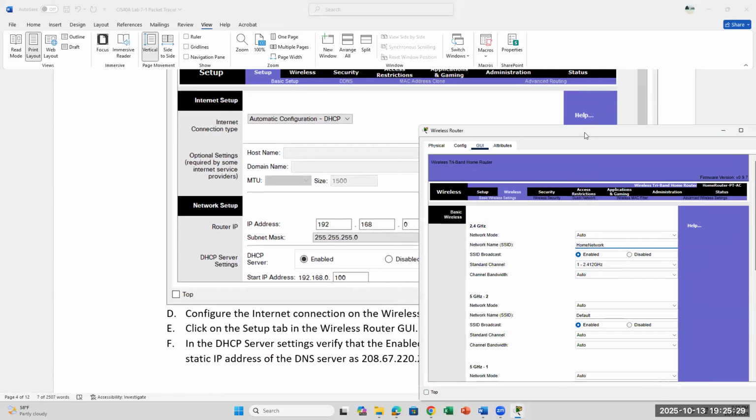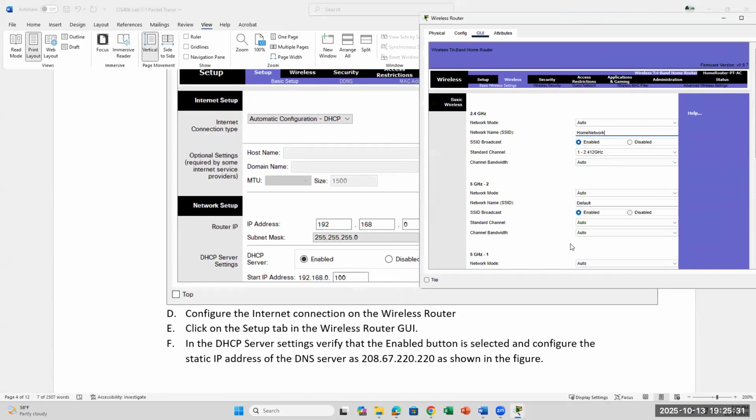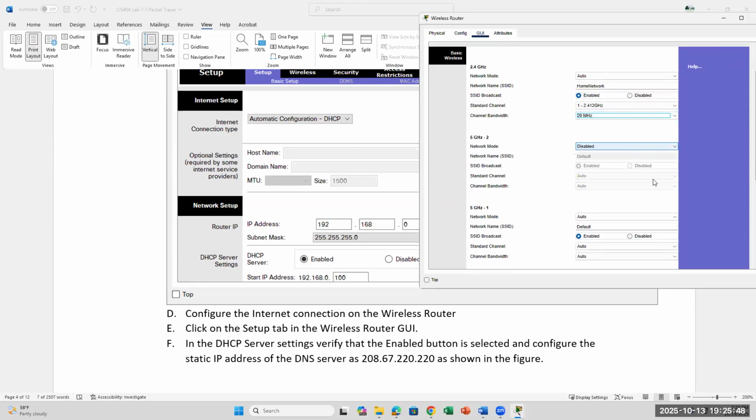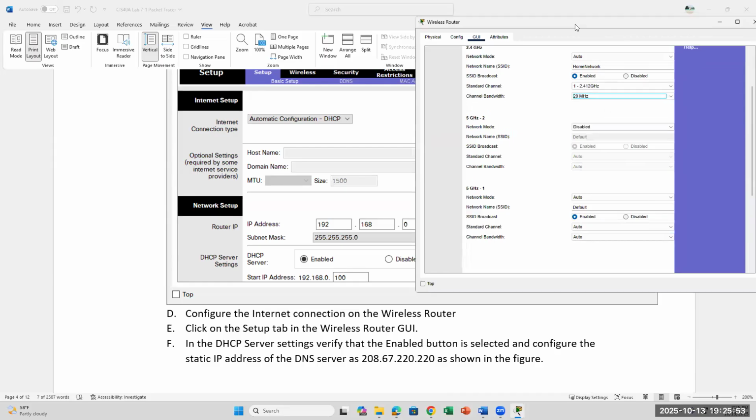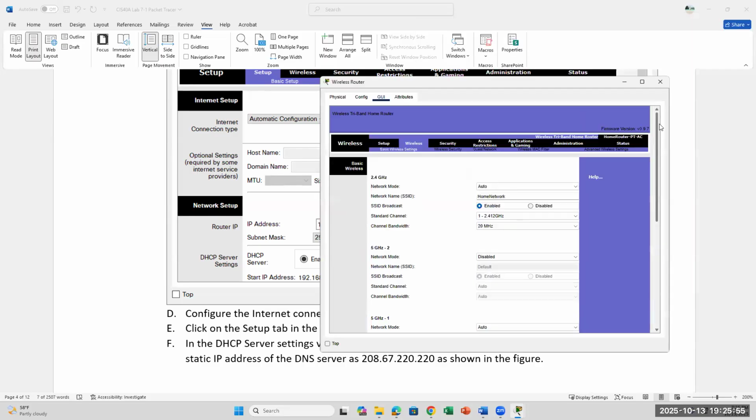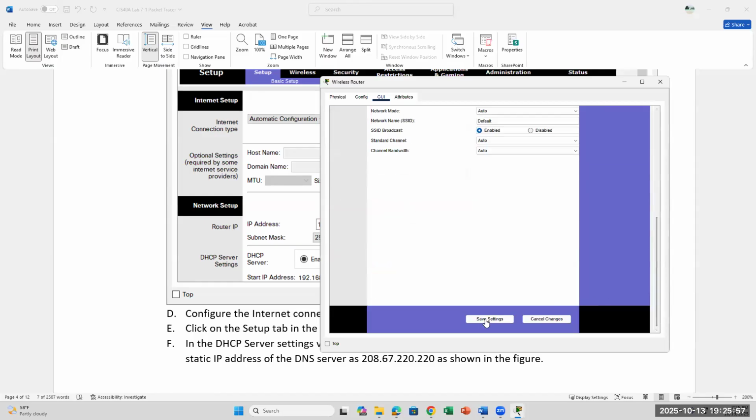And then you need to configure the wireless router's internet connection under the setup tab. I think it's default with DHCP.